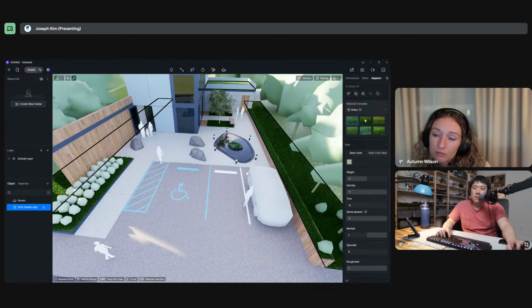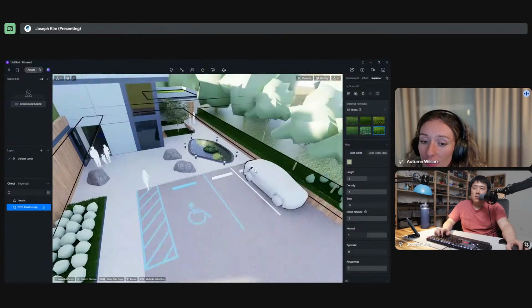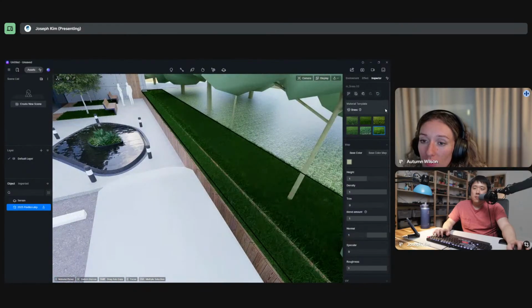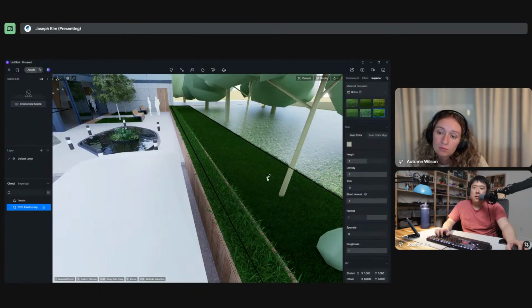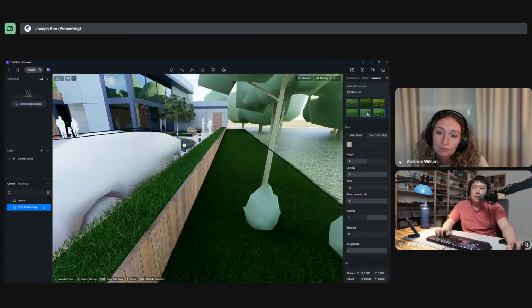I saw a couple of other options. Is it only six different options? You have more adjustability in terms of heights and all, but let's hover over this and see.